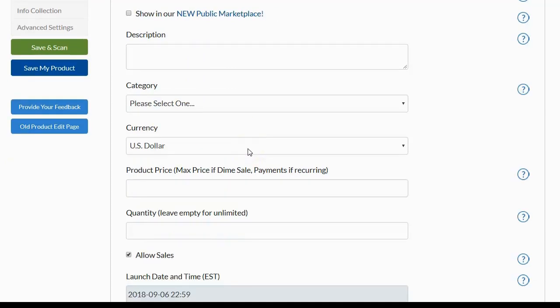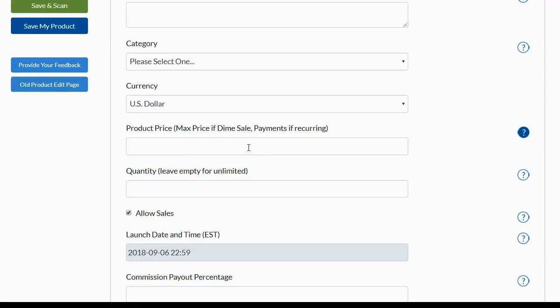The currency you can leave at the US dollar, because most people are going to be paying in the US dollar since the majority of buyers in this space tend to be from the United States. And since you're using PayPal, if you're in another country, PayPal will automatically convert to your local currency for you. It's going to ask you for the product price. Now, you can set any price for Value Deliver that you want. However, there is a minimum. You cannot sell Value Deliver for under $47. You're more than welcome to charge more than that, but you may not charge under that.